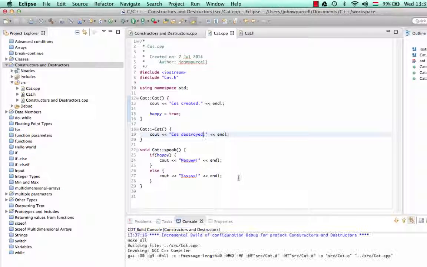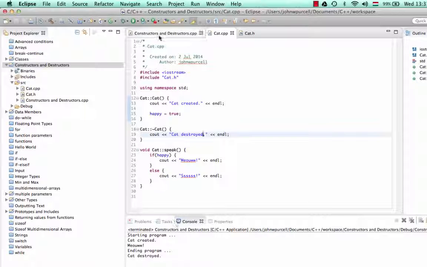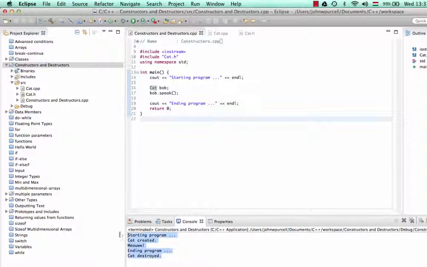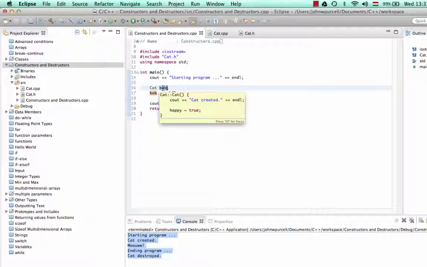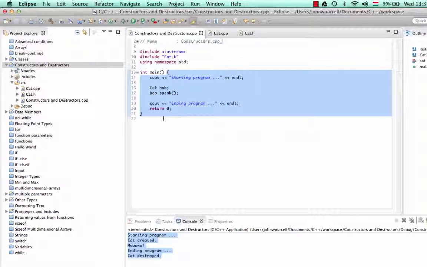So I'll run this and it will build automatically. And what's happening now, let's compare the output with the main function here. So it says starting program, Cat created, that's at this point, then meow, then ending program, and then it says Cat destroyed. Now the reason for this is that if we declare a variable like this, if we instantiate an object, we say the scope of this variable is the nearest pair of enclosing curly brackets, which are these.